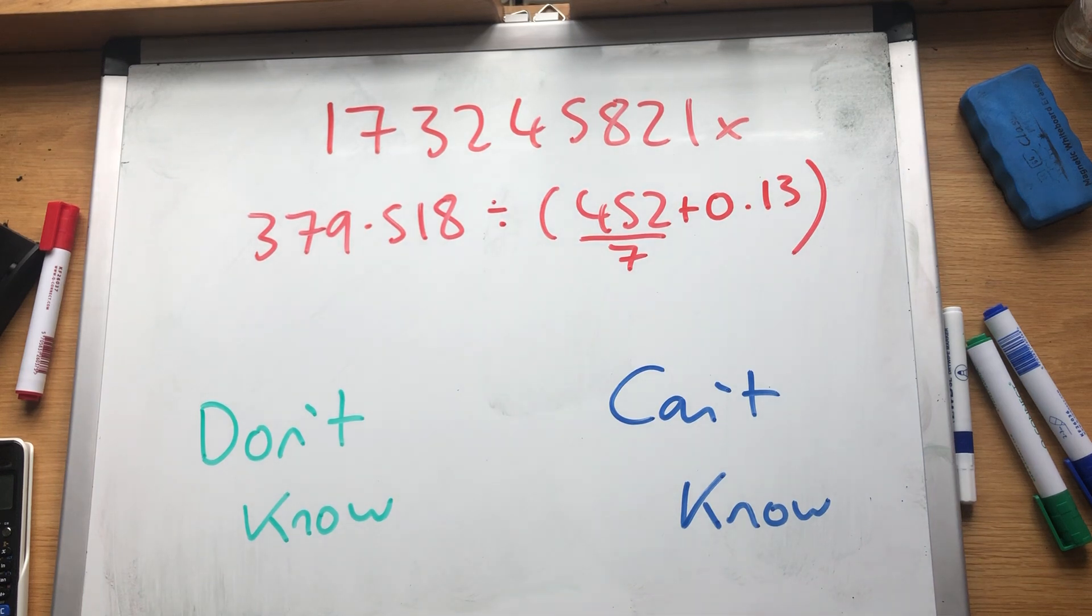Something like how many clouds are there in the sky right now? We don't know the answer but also we can't know the answer. We can't know how many clouds are in the sky right now. We can make a guess but we can't know the exact amount.